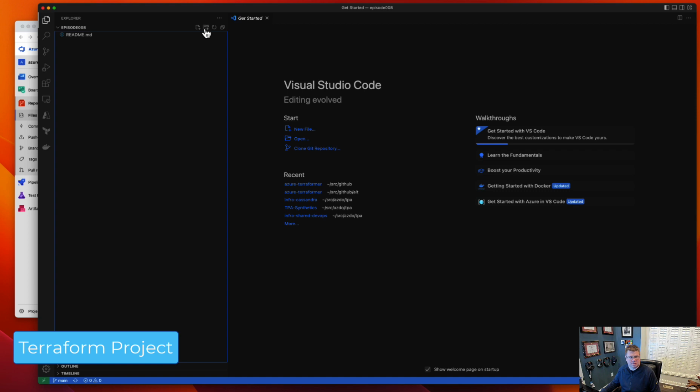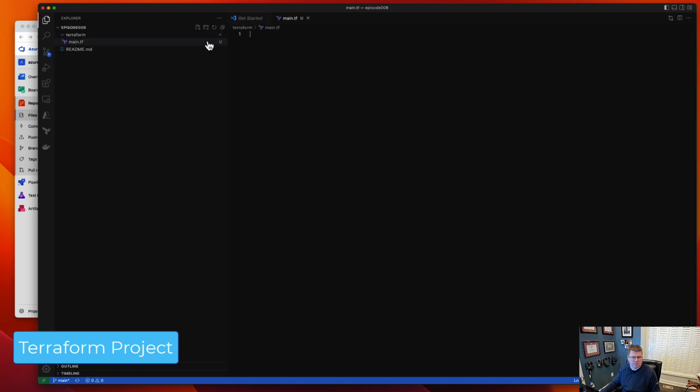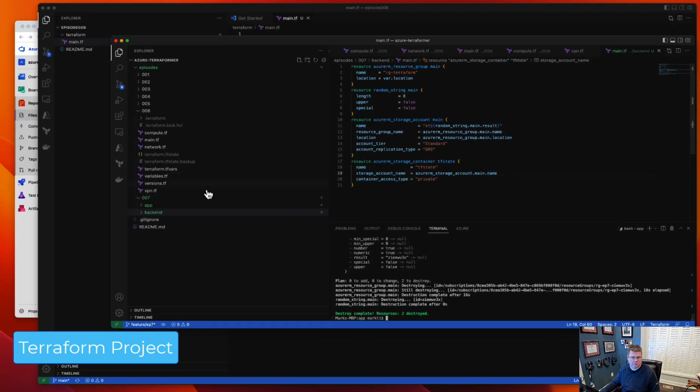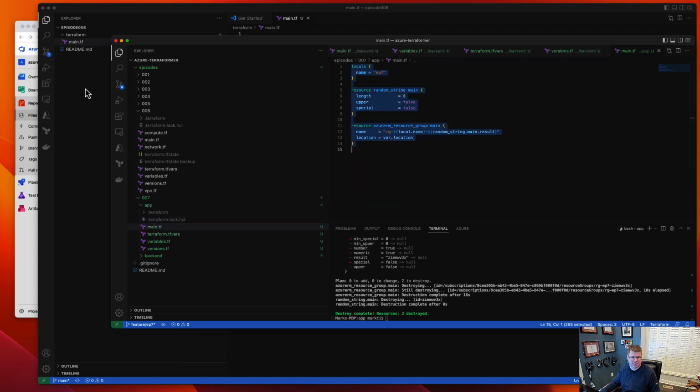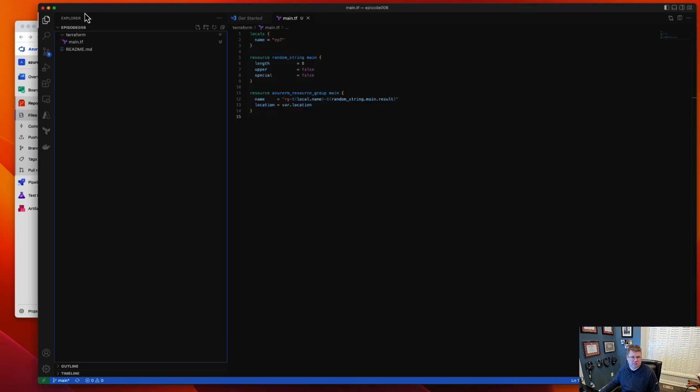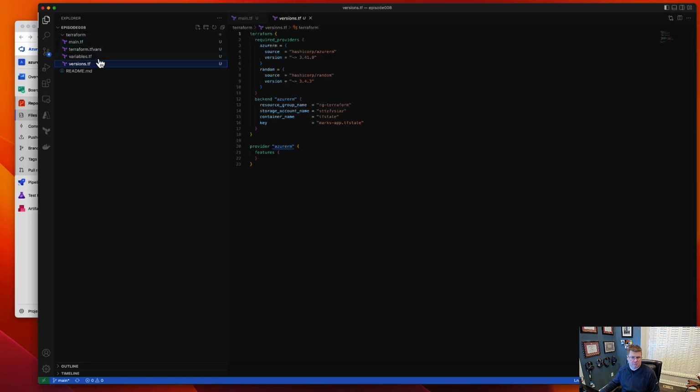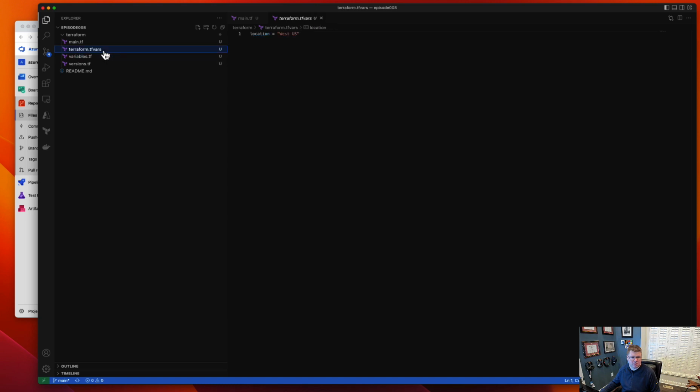The first thing I'm going to do is set up my Terraform project. It's going to be extremely simple. I'm just going to pop over here and grab my little app from last time, and drop that in there. We've got these things going on here. I've got my versions, which will all have to change. I've got my variables, my inputs, and I just have a resource group, and we can change this to EP8, episode 8. Okay, so I'm pretty much done with my Terraform.